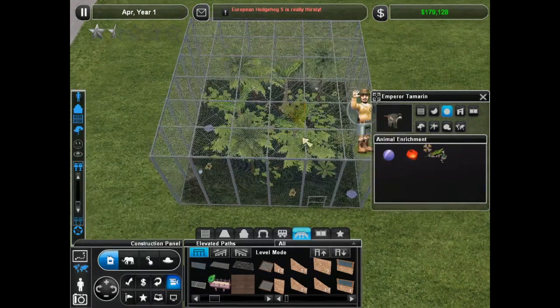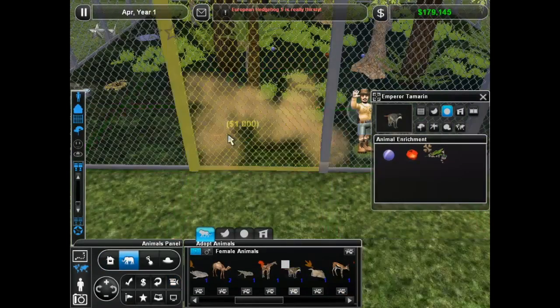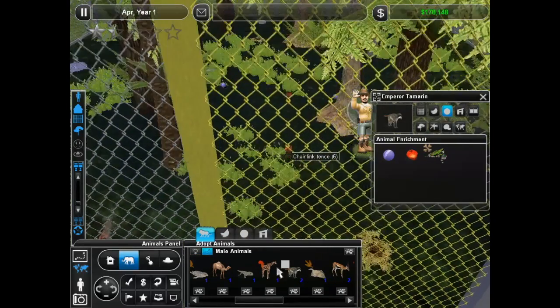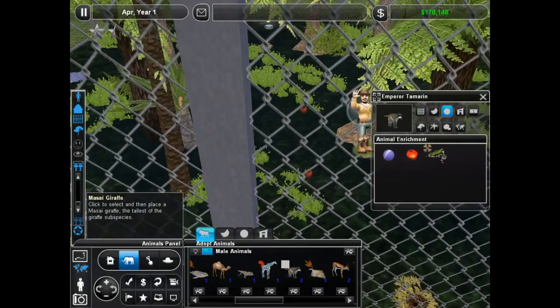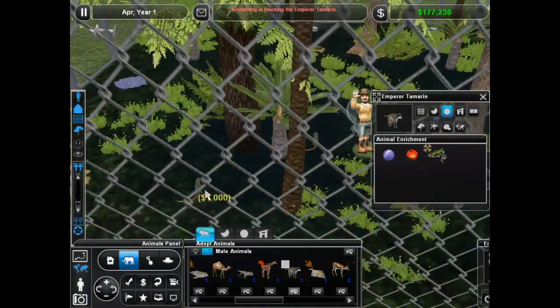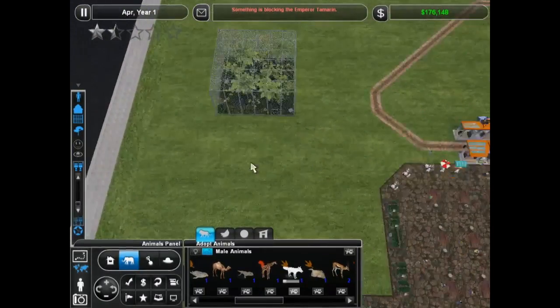Alright, now we put the monkeys in. Then we should go check on the hedgehog. For some reason there. So yeah, what I'm thinking is, this will lead into another big pavilion for small rainforest animals, which will probably be similar to the reptile pavilion. So, over here, yeah, I am.